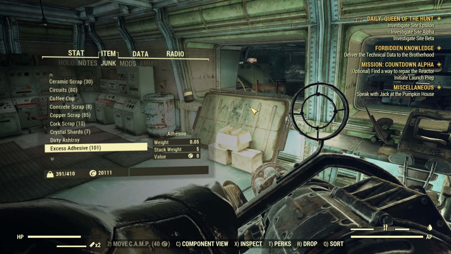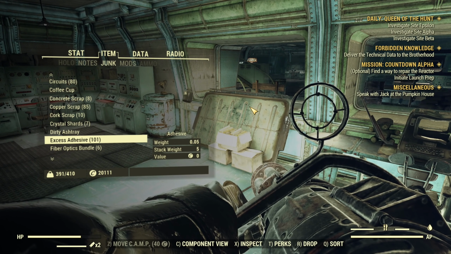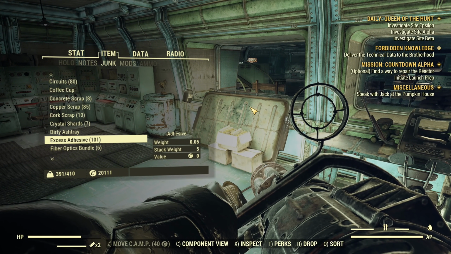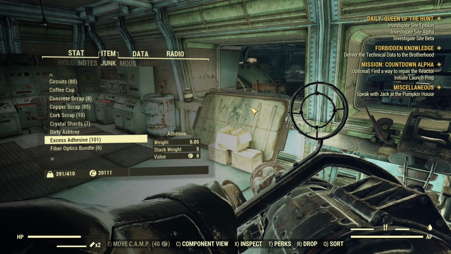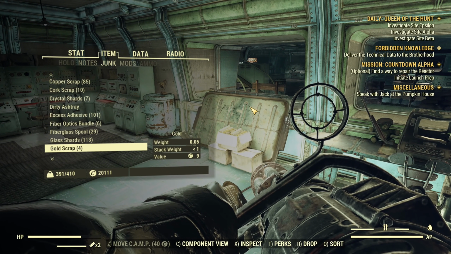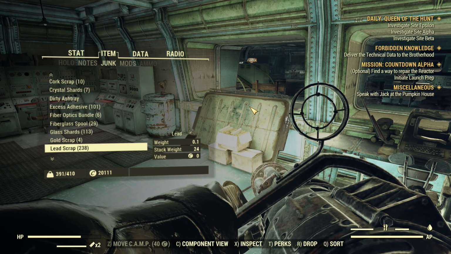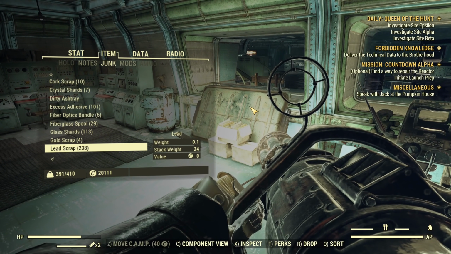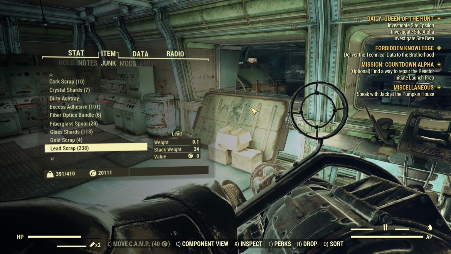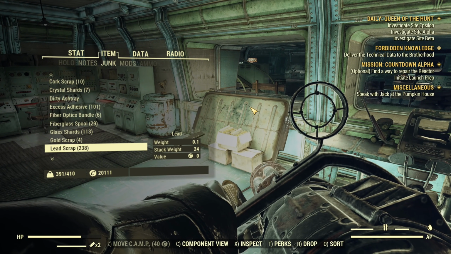Core crystal, 100 adhesive. That's a good amount, and that's because, as I said, military grade stuff, military grade duct tapes have a lot of adhesive in them. Then here we go, 100. Some fiber optics, a fiberglass spool, glass shards, some gold, and lead, a lot of lead, but that's because robots are dropping it as well. Then I will get my ammo basically back. Mostly. Not exactly the same amount, as I spent way more ammo than I should. But yeah, that's a lot of lead.